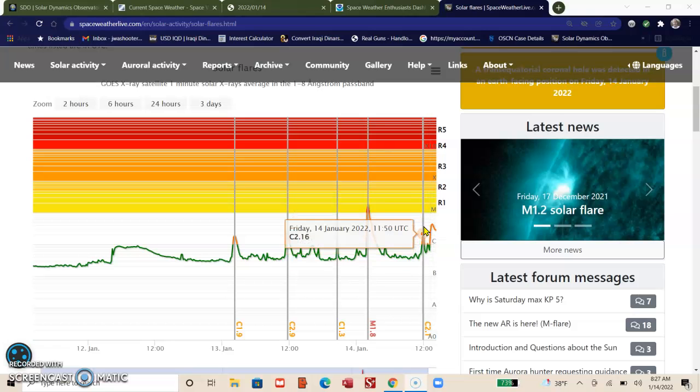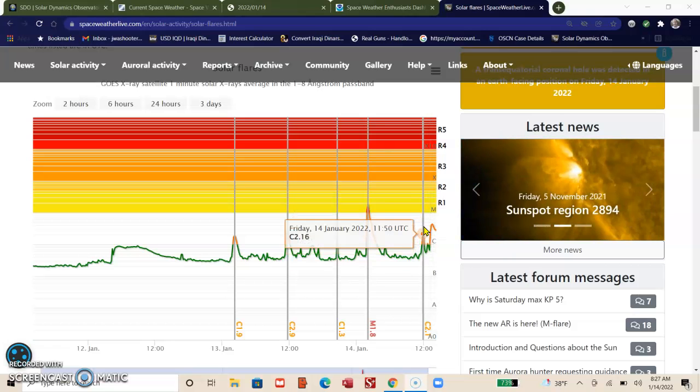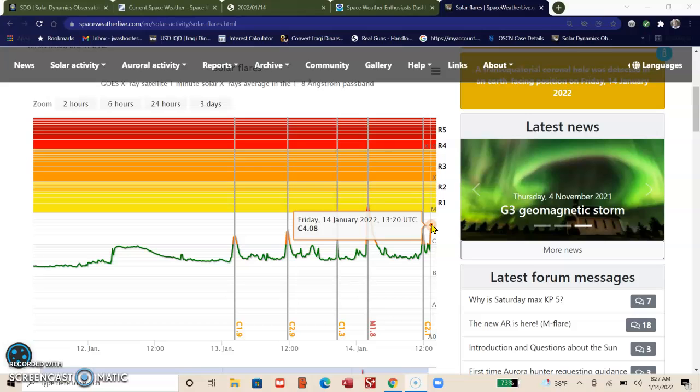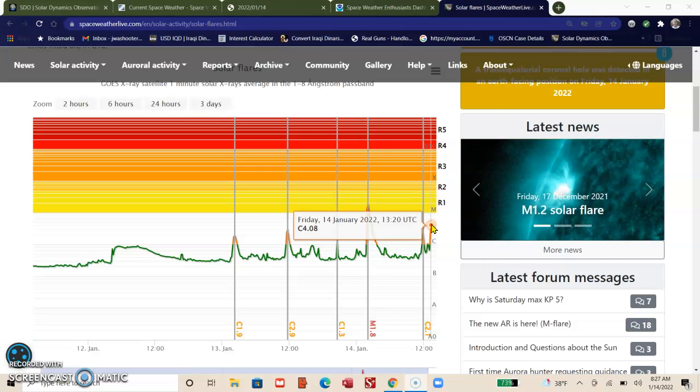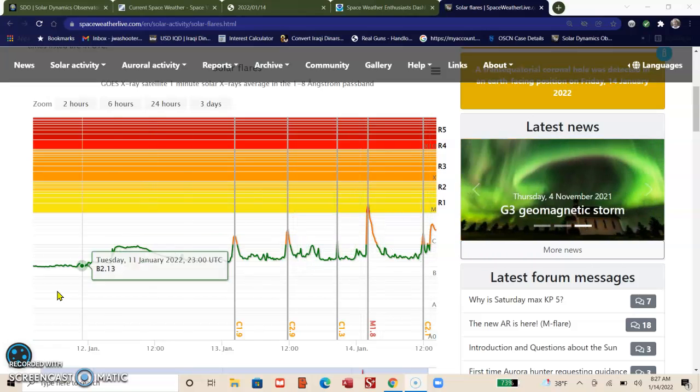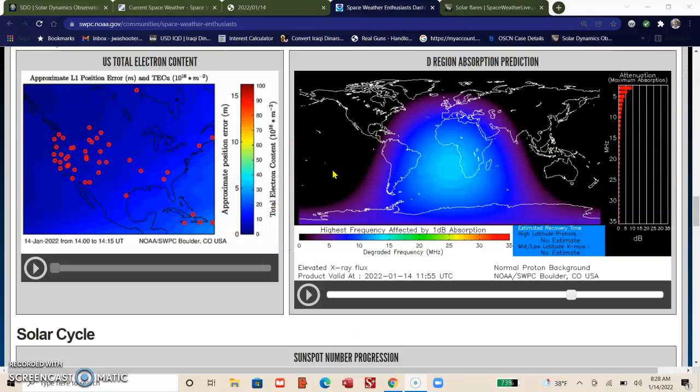Now the little one, we'll have to go and take a look and try and find the little one here in a minute. But the big one, I definitely already took a pre-look, and it's working on some plasma with it. But let's go ahead and take a look over at spaceweatherlive.com, and we're going to take a look at our absorption rate. Here we are at spaceweatherpredictioncenter.noaa.gov. This is our absorption prediction chart.